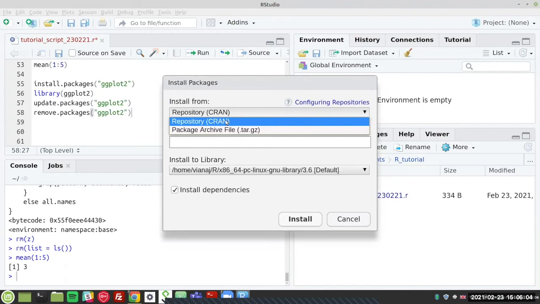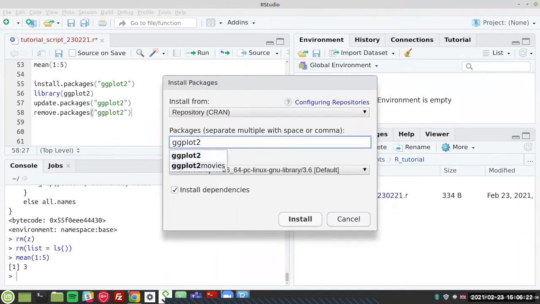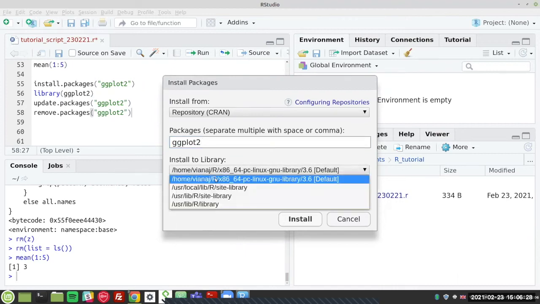So if you're having issues installing through CRAN, you sometimes can go to the website of the package, download the source code to a local folder and install it via this option. And then you just write the name. So in this case, I'll do ggplot2. It actually recognizes it. And then install to library. Now this is my default.